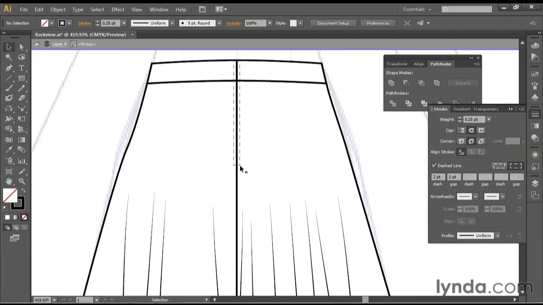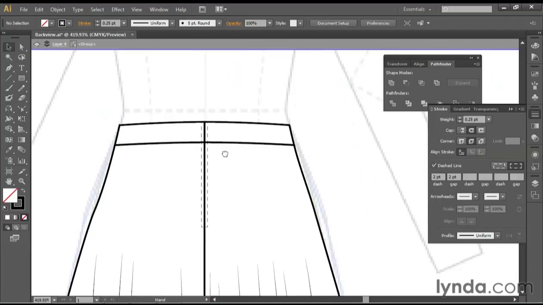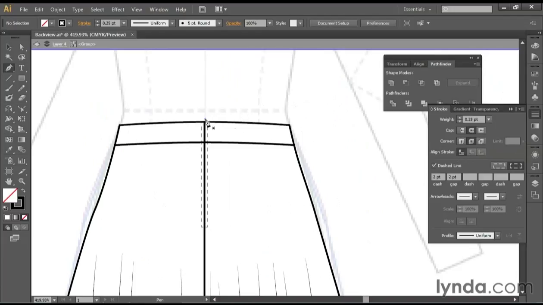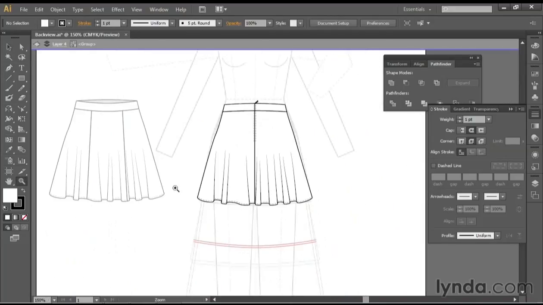We get a nice bottom. And you can add a zipper pull. All you need to indicate a zipper pull is a little triangle type piece. We're going to make some fancy ones for close-ups later in the symbols chapter. So there's the zipper pull. We'll just put it there. And that is how you do the back view of the skirt.